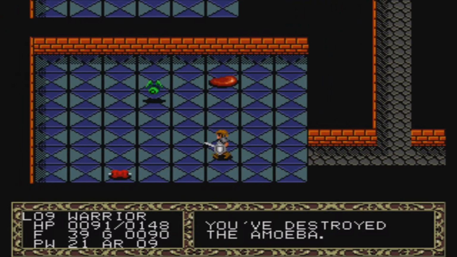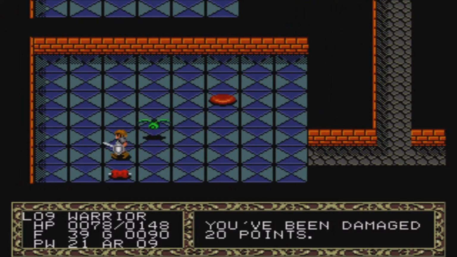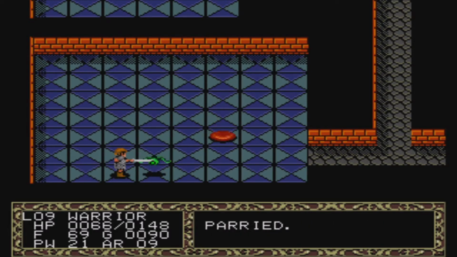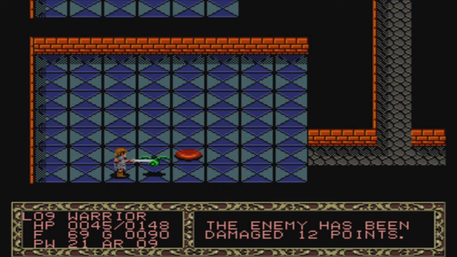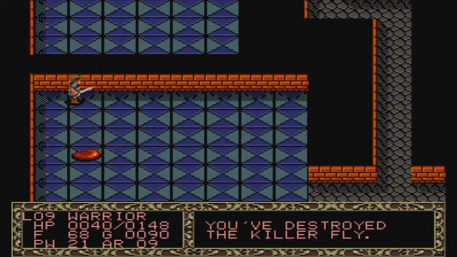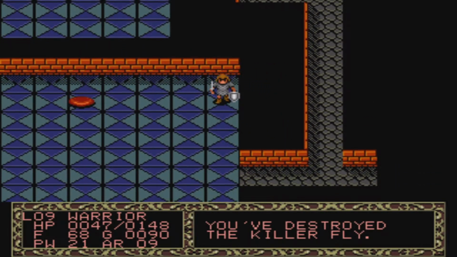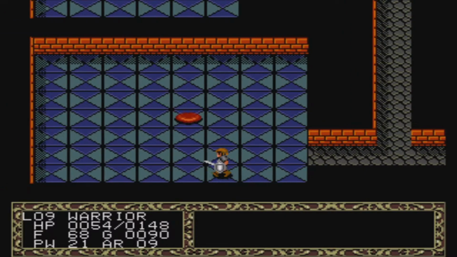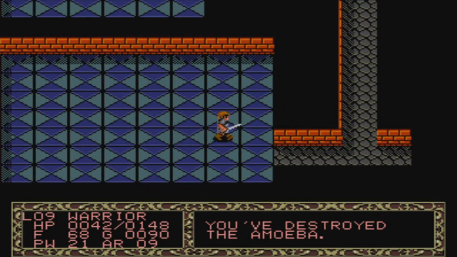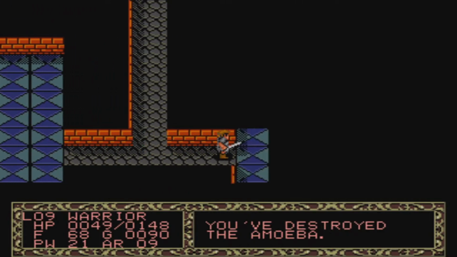Well, right on cue, there's some food. Yeah, I'll take that. That's 60? 30. That was 30 food there. Not bad. Ooh, I'm taking a lot of damage, though. At least he's dead. Okay, I'm just gonna walk around here just to get my health back. And then we'll attack the amoeba now! Strike of the amoeba! It's dead. Brilliant. Okay. Bit of a scare there.